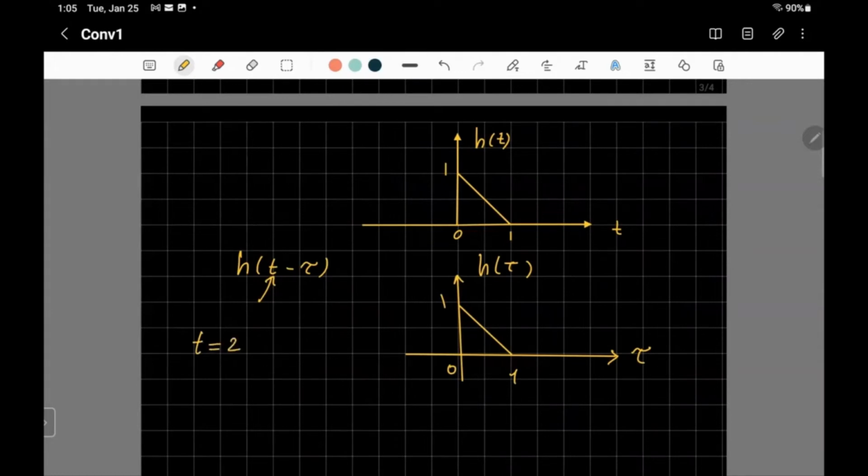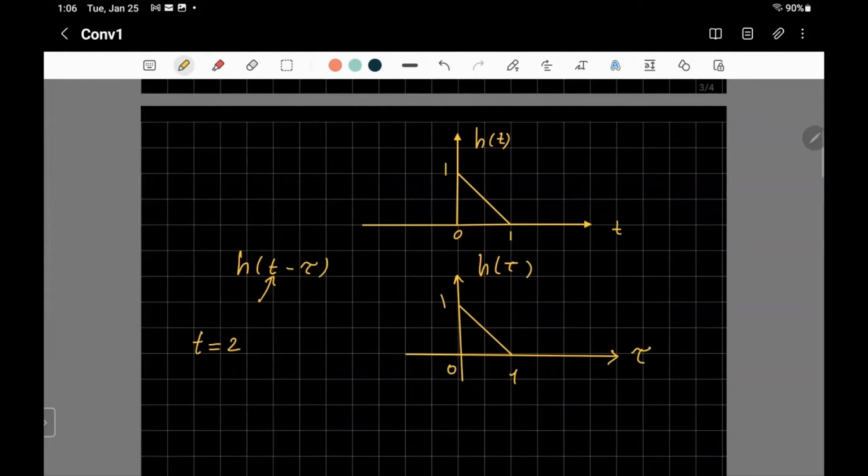Why am I doing that? Because I'll make tau a variable, and then we ask, what is the response of the system at t equal 2? So it will be constant. I want to find the response of the system at t equal minus 3. So now I'm dealing with t, small t, as a constant. And that's why I change it. I make tau.